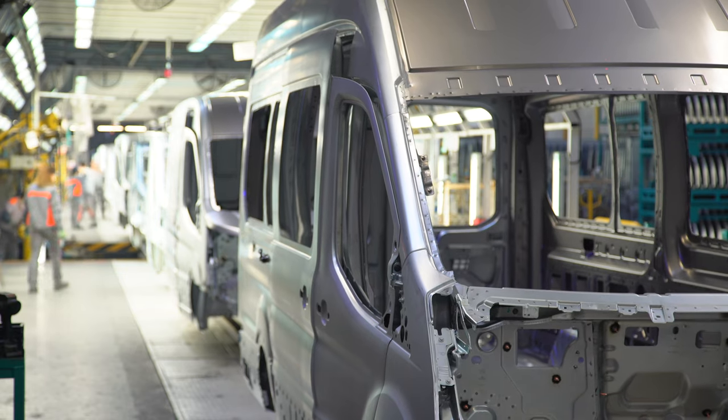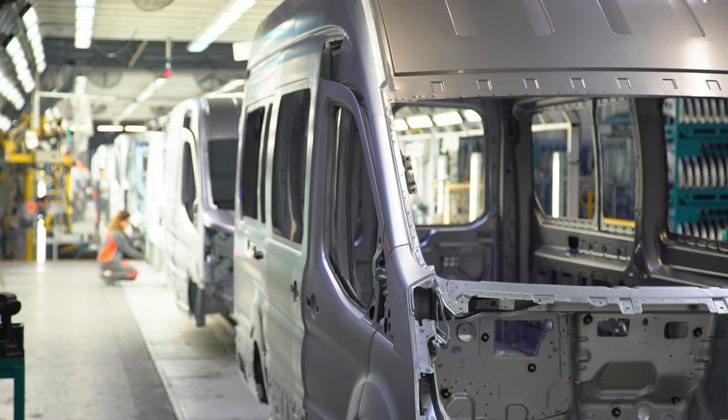The first piece of news is in relation to the VW Transporter - vehicles are still slow coming through off the production line. There's a shortage of certain components which are preventing these from actually being built. The vehicles coming through at the moment are generally start-line specs because some components for the highline aren't available - the reversing camera, the electric wing mirrors - so they're coming through in fewer numbers. Hopefully the supply of these components will be more readily available during the later part of the year.